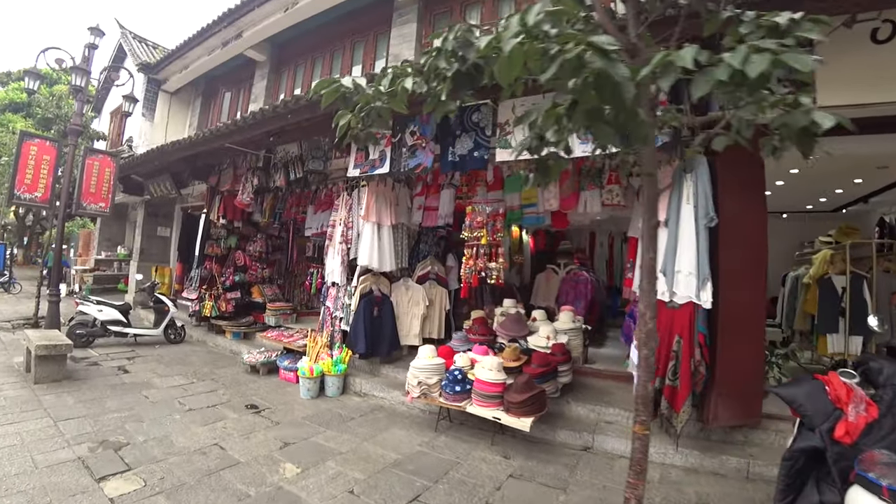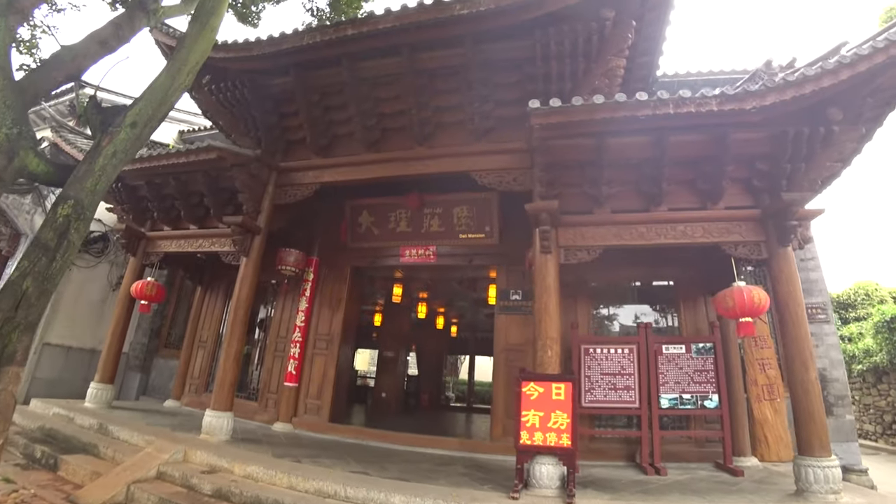At this end of the city it's touristic but not hugely so - it's going to get a lot more touristic as we get close to the south gate. There are great shops here selling all sorts of tourist knickknacks. Along the way there are lots of these old mansions - this one is almost a temple, it might be a hotel. There is a restriction on height of buildings in Dali: no higher than three stories, and anything built new has to be in the old Chinese style. Most buildings here seem to be old homes that have been turned into shops.